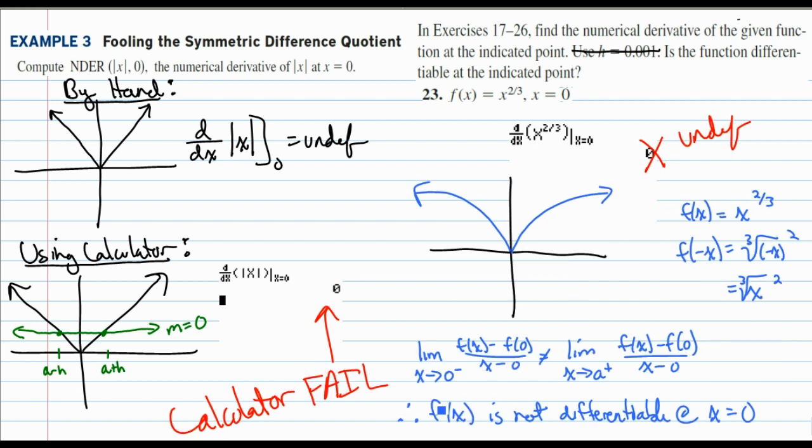And as a reminder, to make that conclusion that the derivative of your function is undefined at that value, you can't just say that there's a cusp there. You have to say that the limit as x approaches 0, well, I'm spicing things up again, I'm using the alternate definition of derivative, but I'm saying that the limit of the difference quotient for the alternate definition of derivative from the left does not equal the limit as x approaches a from the right of the difference quotient for the alternate definition. Therefore, f of x is not differentiable at x equals 0.